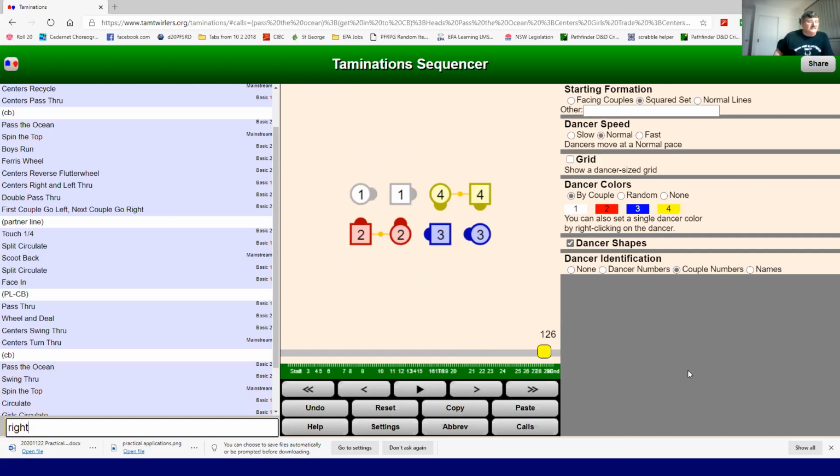You could say everybody circulate once and a half, but the girls go twice. Now, what's going to happen is everybody goes once and a half, the girls take that extra step, and you're going to end up in the same spot. It's not technically correct, but they would do it. It's just a little bit of a gimmicky out. Rather than all eight circulate, girls circulate, everybody half circulate, unless you're working circulates.